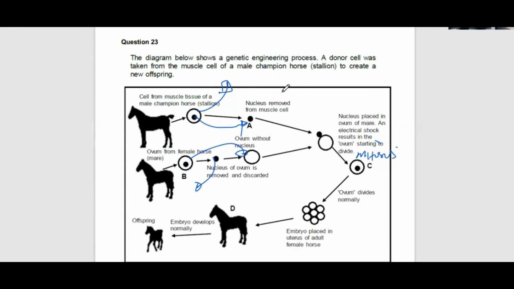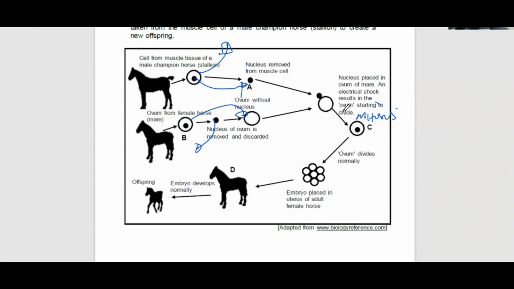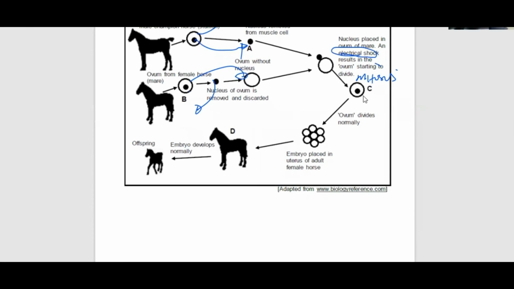So now what happens is this will come in here. And then when they combine together, remember, they have talked about the method they use with a small or mild electric shock. And then this structure C is formed. Remember, I told you that this is a zygote-like structure. In this case, we can say that it is a zygote, but it's not the actual zygote, but it looks like a zygote because it has all the characteristics of a zygote. So the ovum divides normally. They called it an ovum, but in actual sense, it's not an ovum, because of the genetic composition. Maybe they're calling it ovum because the outline or the casing is that of the ovum, as I explained to you using the other example of Johnny Walker.